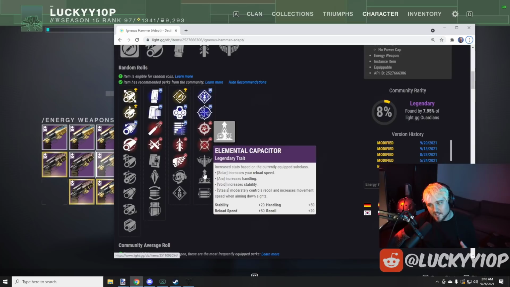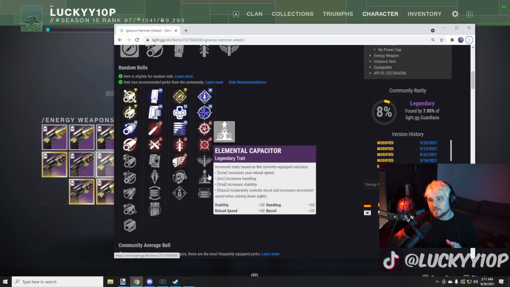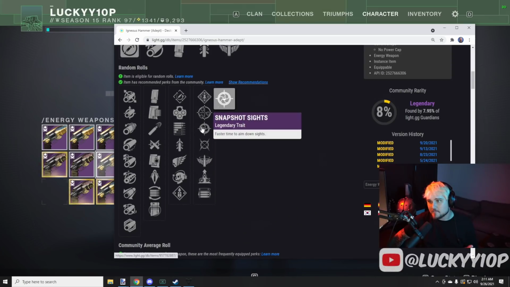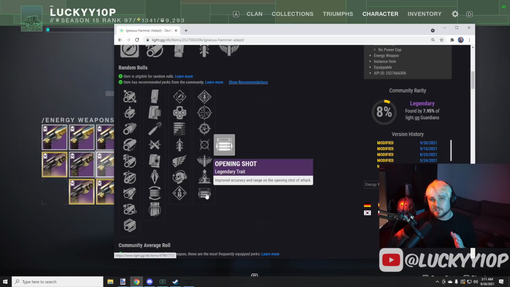Elemental Capacitor has some added benefits. Like we said, Solar increases your reload, you get handling or stability, you can get increased recoil if you're using Stasis. You know, this has very comparable stuff to Celerity, which now gives you just handling and reload some. These are all good, and these will actually benefit the weapon quite a bit. Don't laugh at these perks. They're not highlighted on here. I'll even hide these recommendations. But these are actually not half bad either. Snapshot, Moving Target, also not bad options. But really, I think the winning option for this one is Opening Shot.